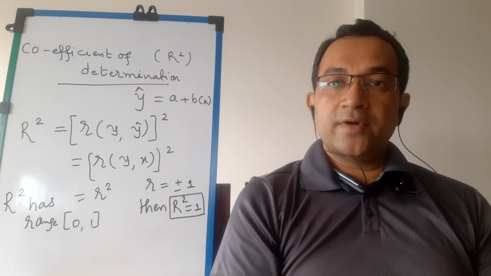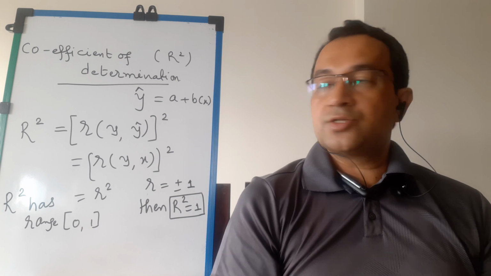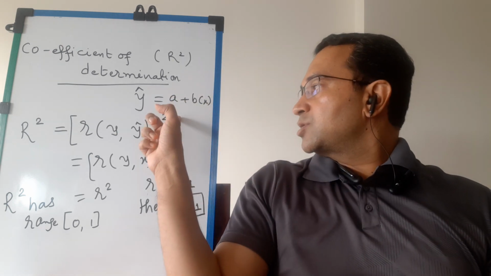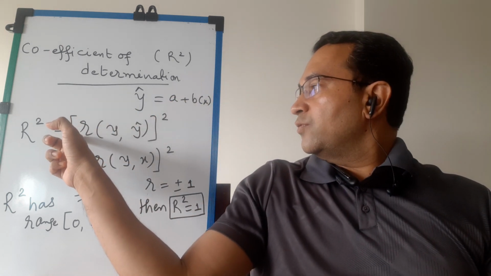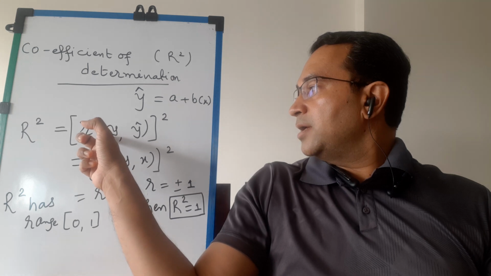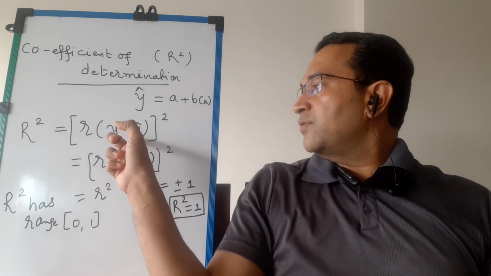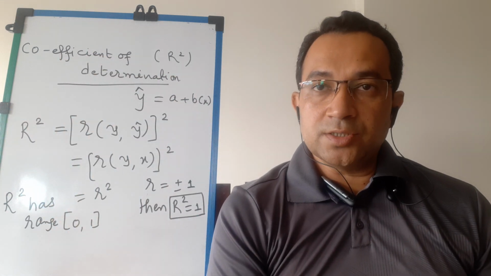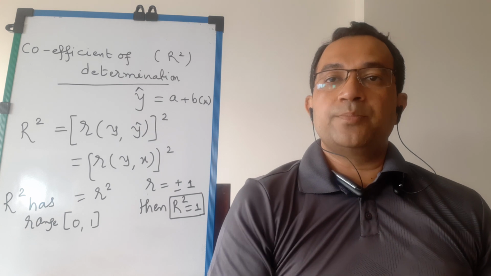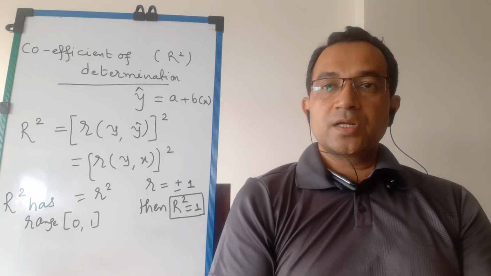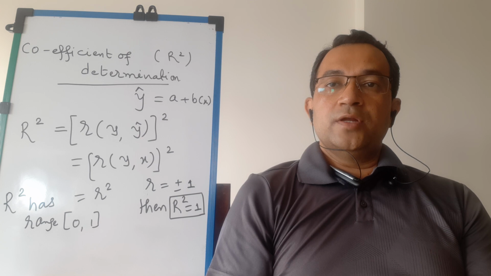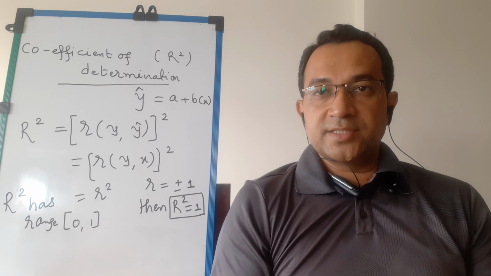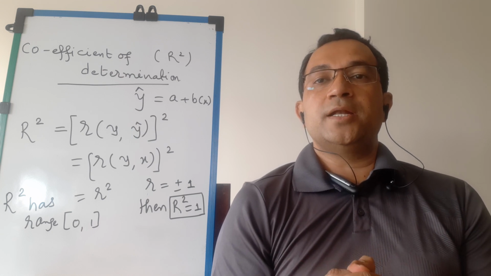So if I want to define the coefficient of determination based on this formula, pay attention how to define. Square of correlation coefficient between exact value of y and estimated value of y from regression line is called coefficient of determination, students, denoted by capital R square. Clear? So again, if I want to define coefficient of determination, it is the square of correlation coefficient between exact and estimated values of dependent variable y.